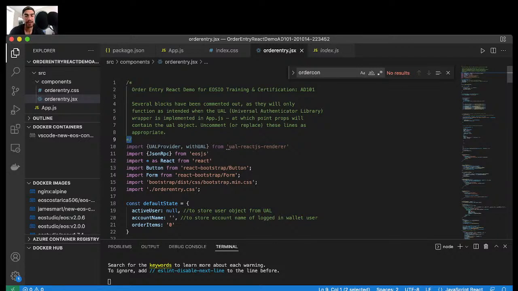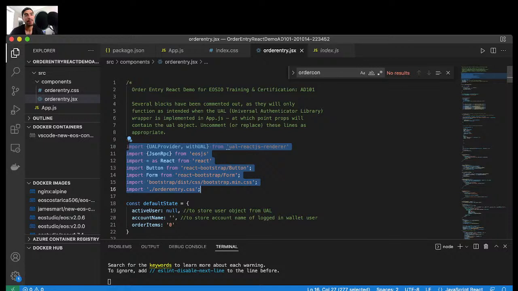Lines 10 through 16 are mostly imports, and these imports are libraries for our React demo app. We have a universal authenticator library that was developed, I believe, by Block One, and that allows combining the user authenticator library in our React application.